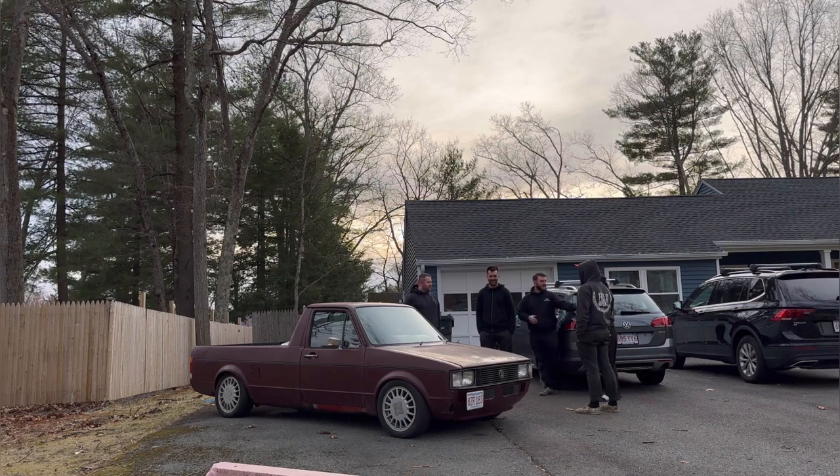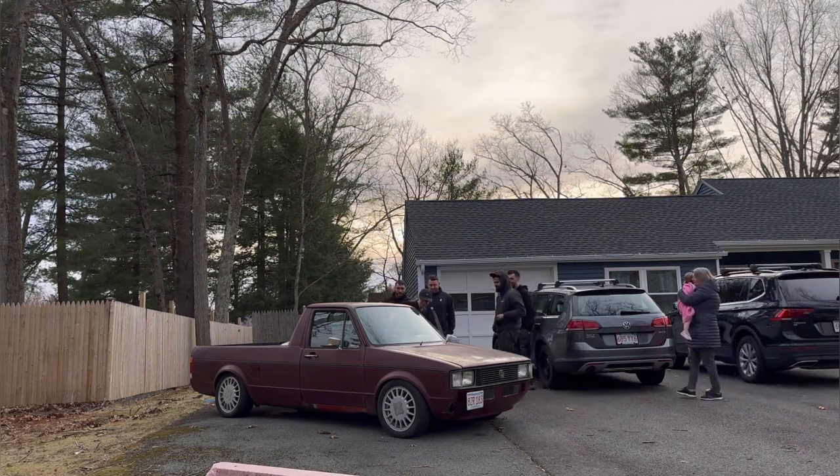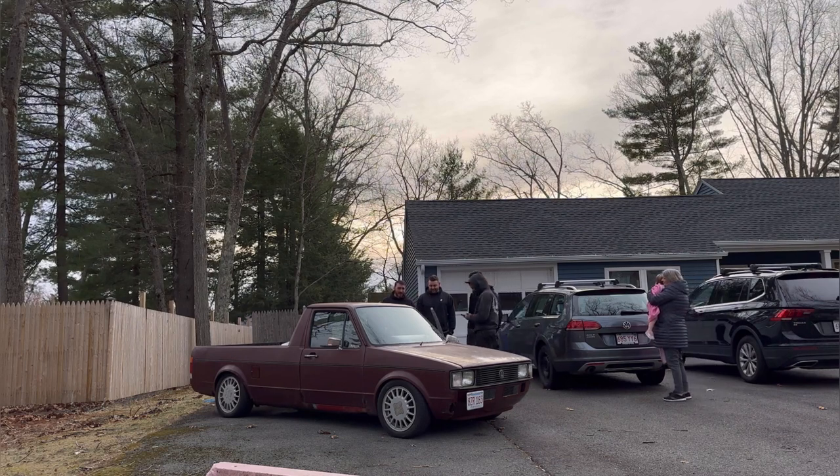Merry Christmas, Happy New Year, and Happy Birthday. Wow, there's no boxes in the front. And there's different seats. It's all different interior. It's red now. Where'd you get that?